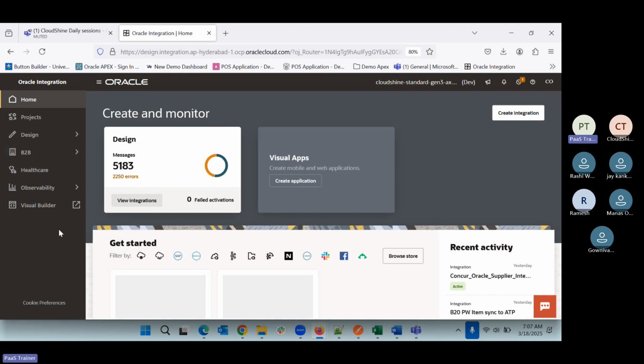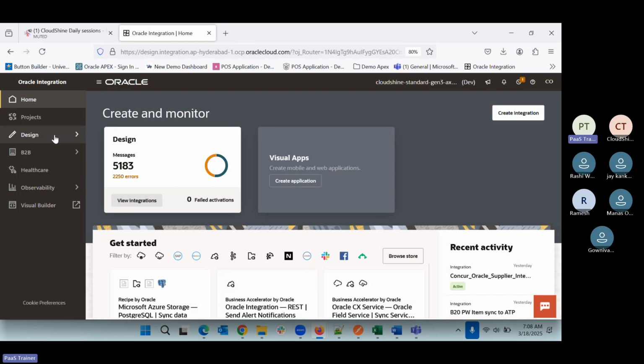B2B is also there, and if process, PCS, is enabled, PCS will also come here. But the scope of this training is OIC, Oracle Integration, so we will mainly focus on the OIC part, and we will also see a demo of VBCS and PCS. OIC is needed for data communication between two systems. B2B is required for trading documents.